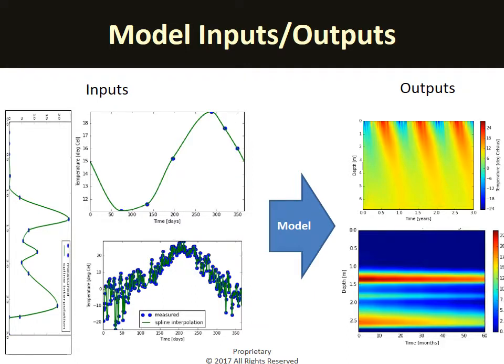In graphical form, these are some key inputs and outputs. For inputs, we have here the contaminant concentration profile, groundwater temperatures. In this case, there's variability throughout the year for these groundwater temperatures in a range of almost 20 degrees. We also have ambient temperatures. In this case, these ambient temperatures come from a nearby weather station. And the model outputs are the color maps of soil temperatures and soil concentrations for the time of the simulation, in this case 3 years.